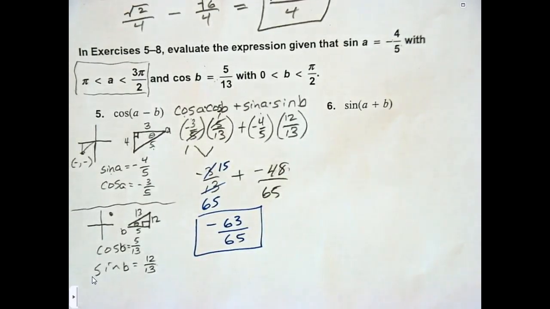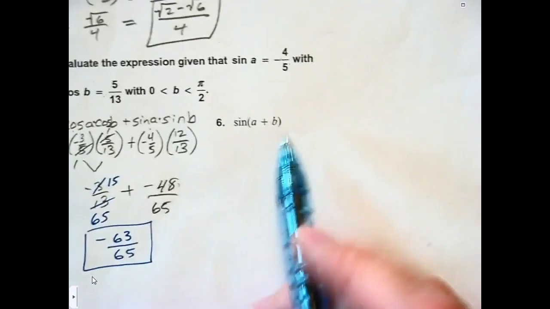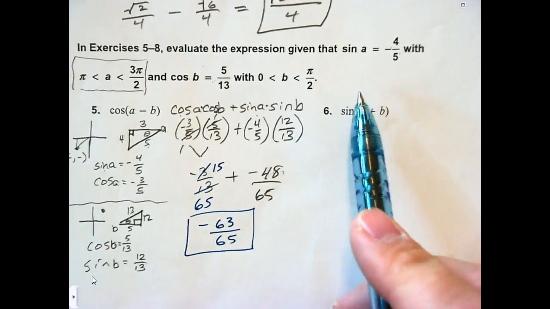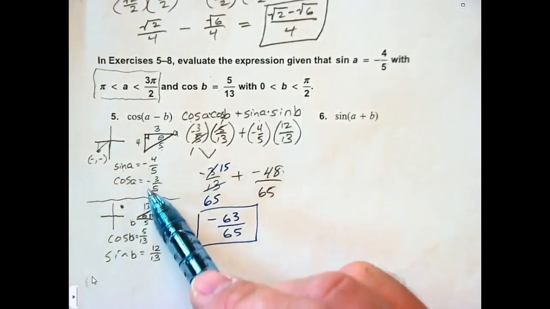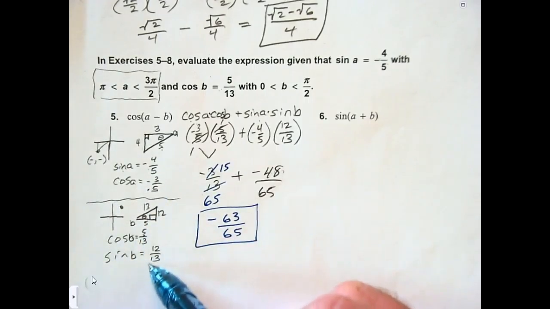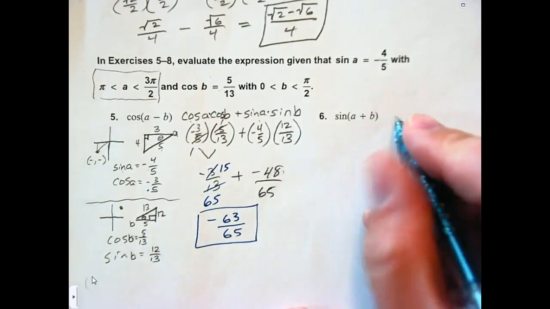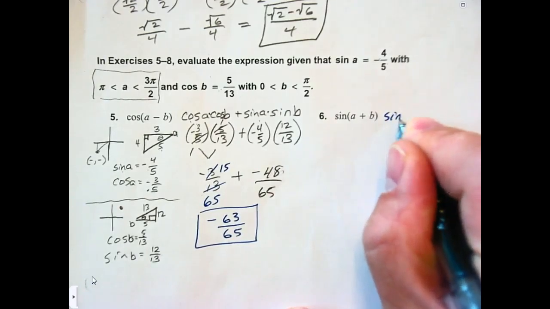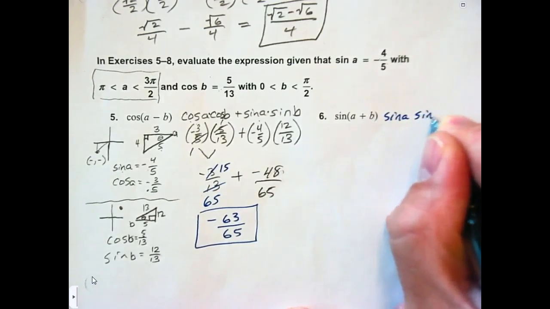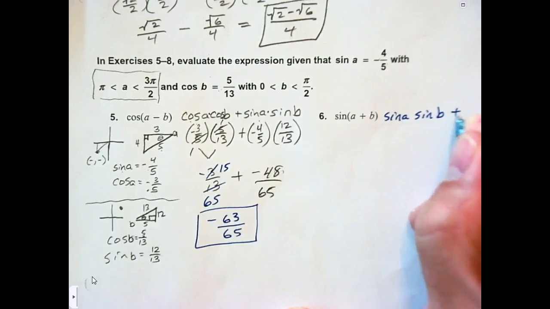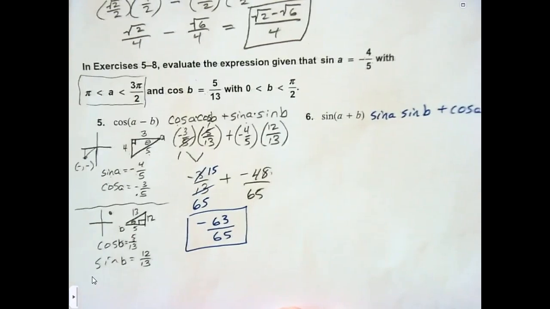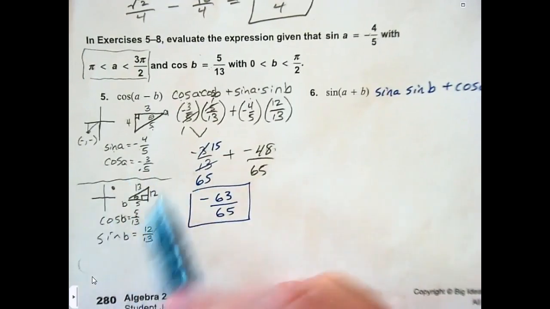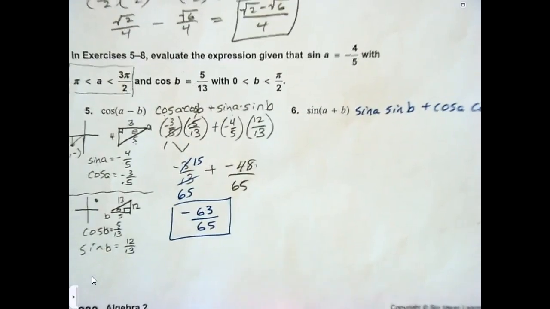All right. By the way, if you did this one, what makes this one easy is you already know the values for A and B. You just have to change the formula. You know sine A, cos B, sine B. And when you're dealing with the sine formula, remember you're still using sine A, sine B, and cos A, cos B. So you're using the same pieces on that one that you were using over here, so you don't have to recalculate everything.